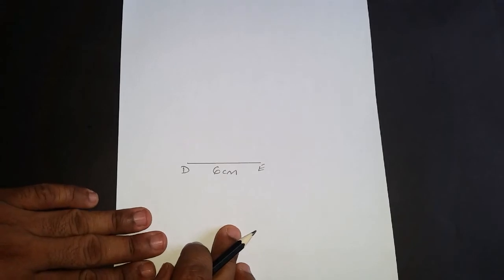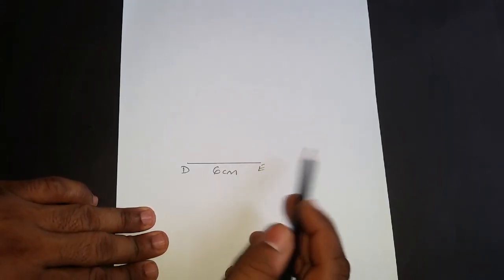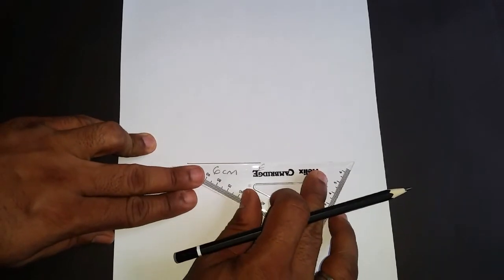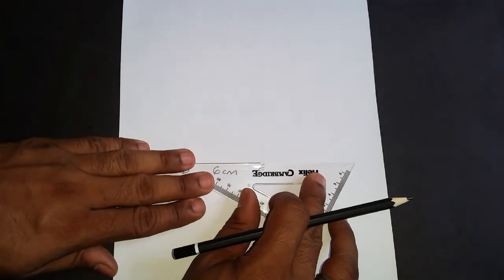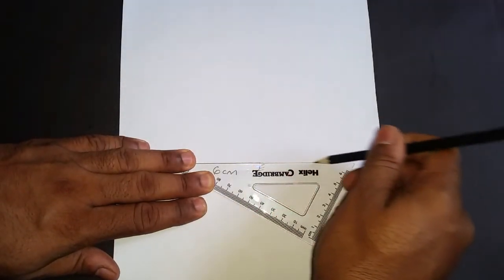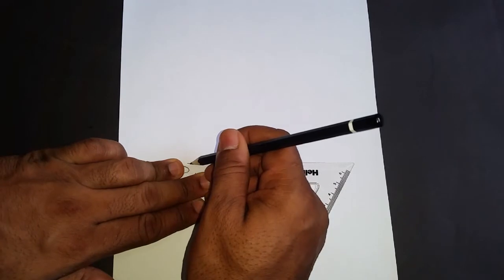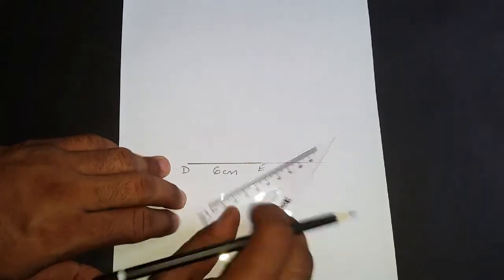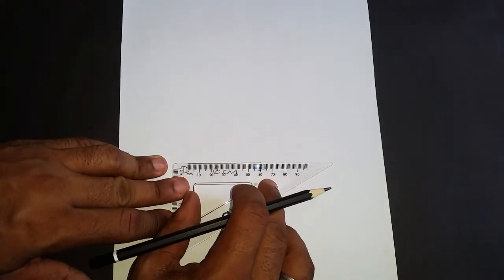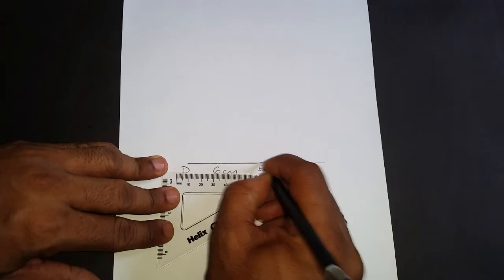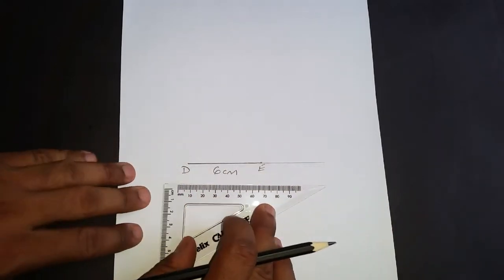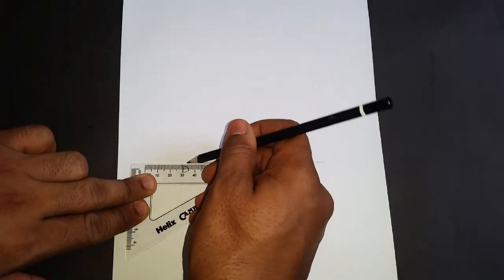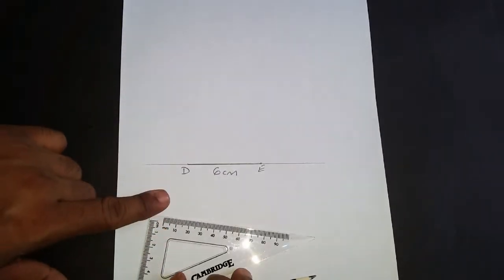So what we're going to be doing now is generating the 90-degree angle. Now, really and truly, whenever you do these bases, you should always just draw a long line and then measure the length, because you're going to be needing that extra point there. So even though this is DE here, just measure this again, 6 centimeters, so it ends there. You should always have an extra portion of line to help you with the construction of the angle. So that is what should be done first, as opposed to extending in terms of what I'm doing.